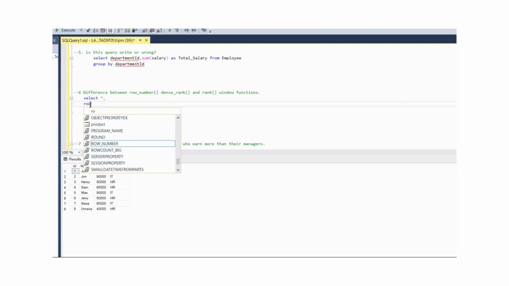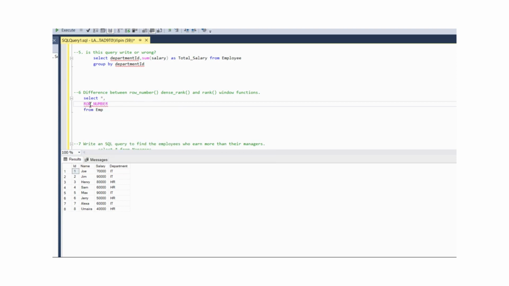First I will write row number over partition by department, order by salary descending as row number.